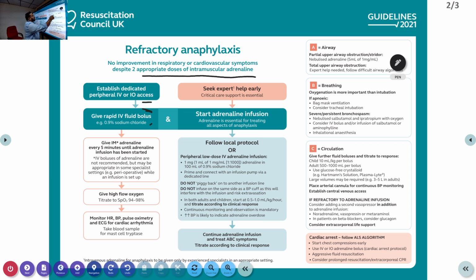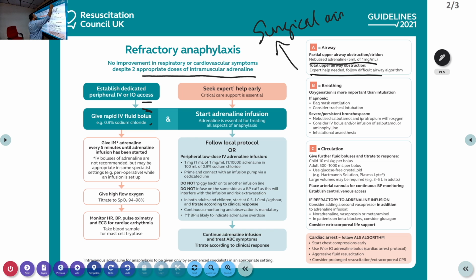Now, there are certain other things that you can do for your airway management. See, airway management, there is a partial airway obstruction. The patient is having some stridor. What you can give is nebulized adrenaline. You can give 5 ml of 1 mg per ml adrenaline. So that is one indication where you can give. And if there is a total upper airway obstruction, you have to go for surgical airway. So as I told before, surgical airway, needle cricothyrotomy, jet ventilation or surgical cricothyrotomy, all those things that you need to remember.